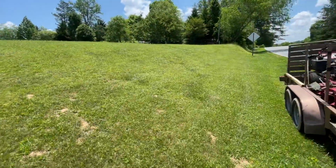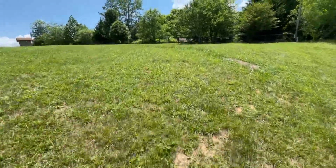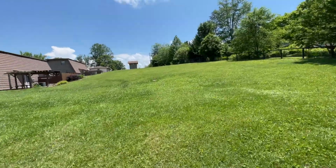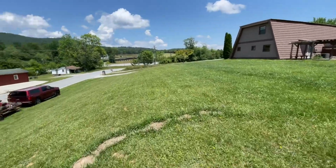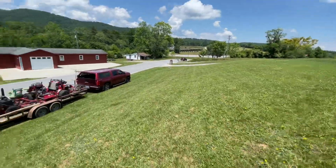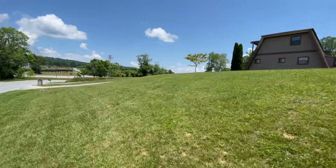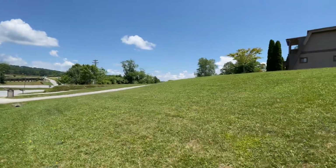So it's all this, guys. I know we said we weren't going to take on any mowing accounts. This is a friend who asked us. All this, all the way to the telephone pole, you see. So it's a flat, easy mow, and it goes all the way down in between the buildings. I'm gonna say 200 a week. What do you guys think? Let me know. I'll put this video up tomorrow. And it's from this box all the way down, so it's three buildings. And then it goes all the way down that gravel driveway.